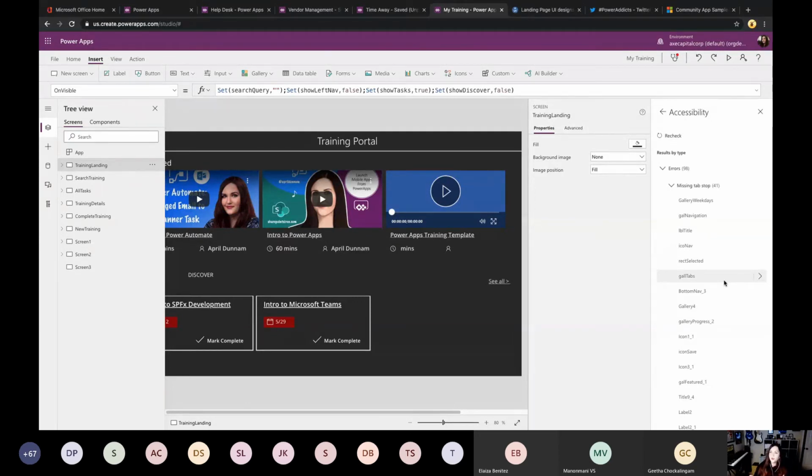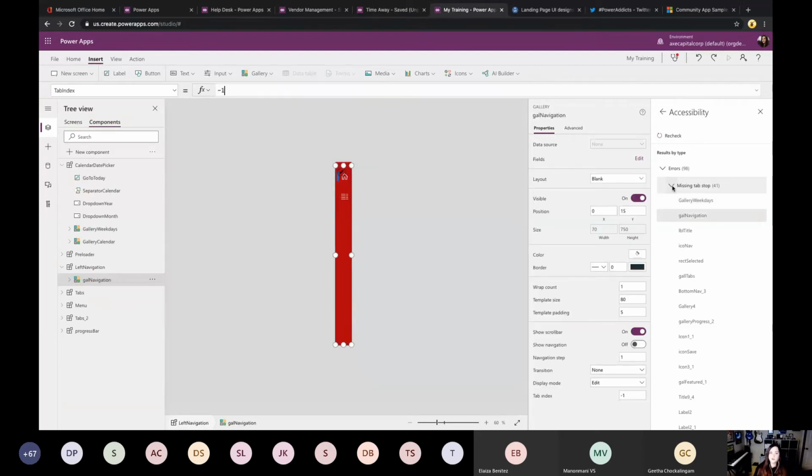The most common ones are going to be tab stops, because those with vision or hearing impairments who need to use a screen reader are reliant on tab stops to tab throughout your application so that the screen reader can read back what it's on. So those are really important. You'll want to go through your app and make sure that all of your controls and everything you're using have those tab stops there. You can see I did a bad job in this demo app of putting in those tab stops.